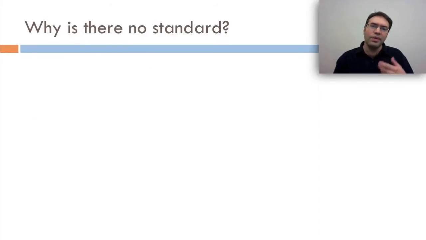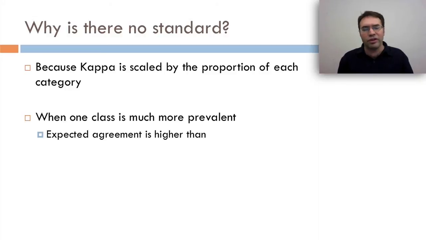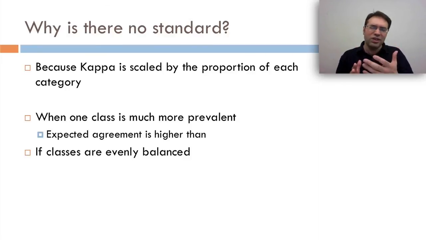Why is there no standard? Why can't people just say, yes, 0.4, that's my magic number, or 0.8, that really is what we should use? Well, in fact, people do often say 0.8, that's the magic number, you have to be above 0.8. The problem is that kappa is scaled by the proportion of each category. So you really shouldn't be looking for magic numbers because in fact kappa is influenced by the data set you're in. When one class is much more prevalent, expected agreement is going to be higher than if the classes are evenly balanced. So it's harder to get a good kappa in very imbalanced data. Part of the point of kappa is to deal with the fact that you have imbalanced data, but in fact it kind of biases against you when you have imbalanced data, the opposite of accuracy which biases in favor. The biases of kappa are much weaker than the biases of accuracy. It's a much better metric, but it's not perfect.